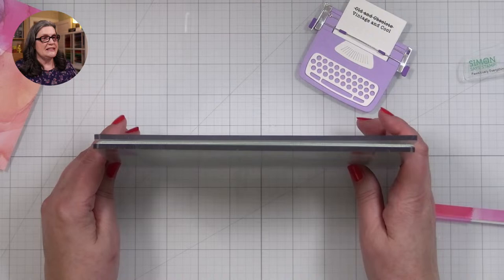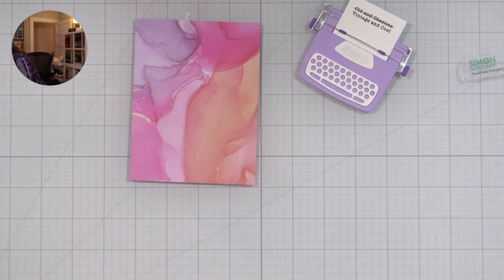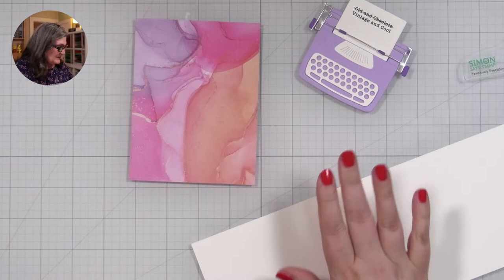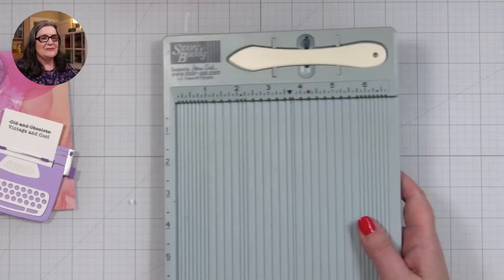Now, let me get some cardstock. I haven't prepared. Have I prepared? I guess sort of. Okay. I have a piece here. I wasn't sure if I had prepared. Sometimes I do a little prep work and sometimes I don't. But let's get our Scor-Pal, or buddy, or my little score friend. I don't know. You know what I'm trying to say. Okay. They do stay flat. Okay. All right. Maybe I'll look into it.